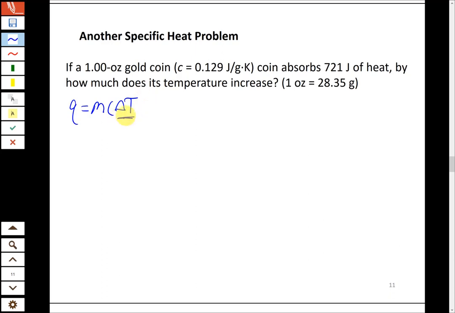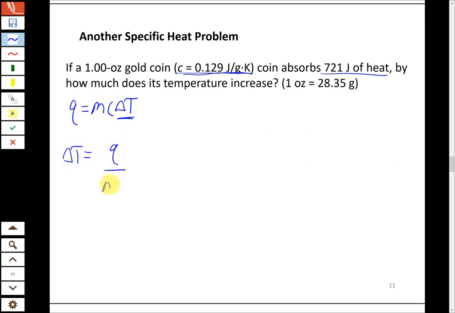All right, this problem, we're telling you how much heat we're putting in. We're giving you the specific heat capacity, which is now much different because it's a metal and not water anymore. Metals typically have very low specific heat capacities. And then we're giving you the mass, given in ounces, but then related to grams. So all we're doing here is just solving for a different term, delta T, so it just requires a little bit of algebra to solve for that. All right, so we can set things up a little bit differently, but it's really just the same relationship. So now we just have to plug in the terms.